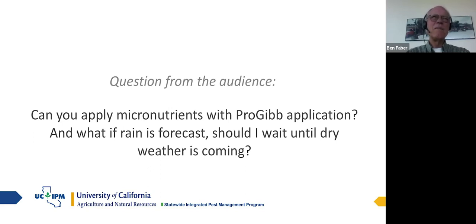Avocados don't take micronutrients very well through the canopy. They're best applied through the root system, through the irrigation system. If you've got a problem with zinc, that's a major one that we apply. I would do it as a fertigation through the irrigation. You really can't get very much into a tree as a foliar. I wouldn't do it with gib because it might mess up the gib. So I'm saying I don't know, it's not registered to have a micronutrient applied.